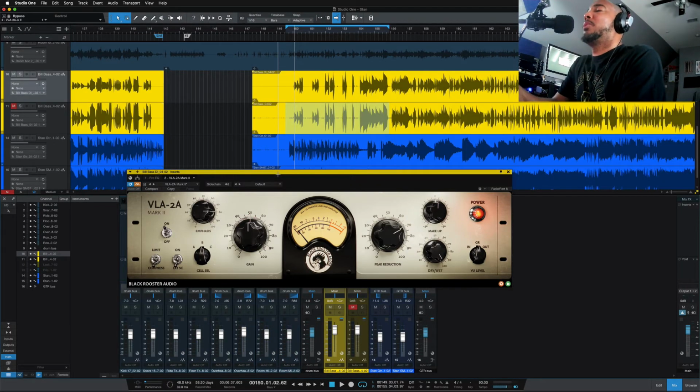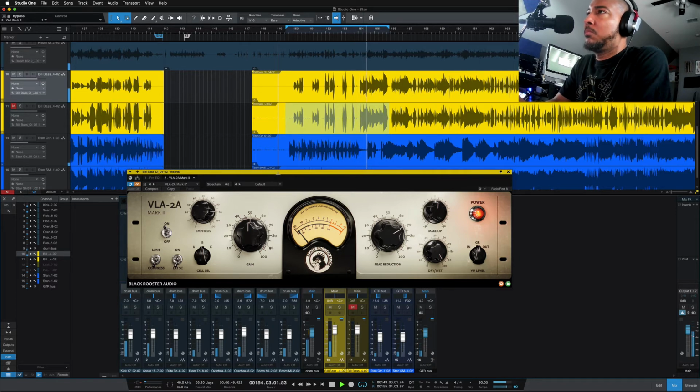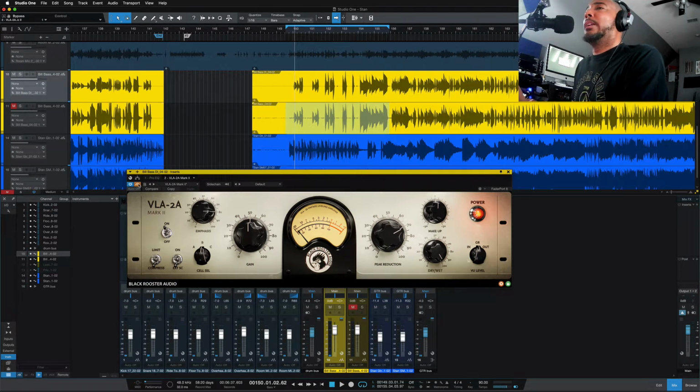All right, so we're going to use the VLA-2A Mark II on some bass here. Right now I have it bypassed, and this is what it sounds like in the track. All right, now let's turn on the VLA-2A Mark II.